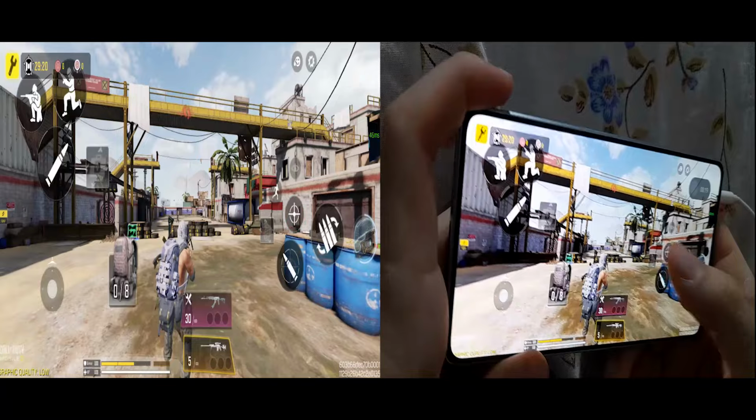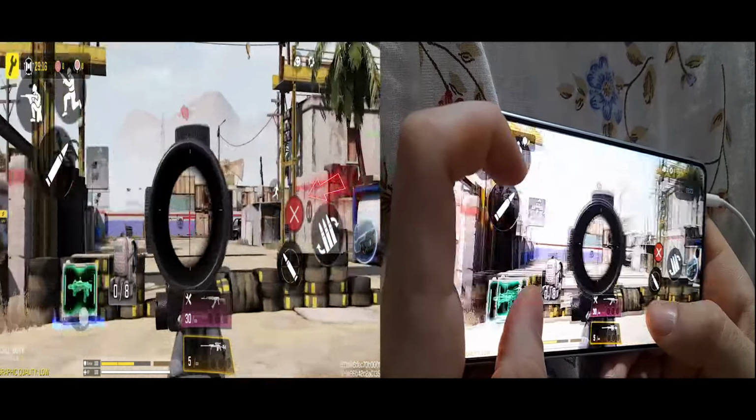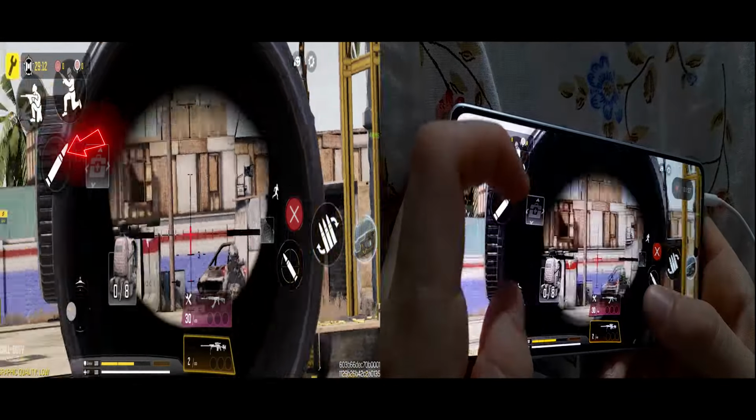The second way to fire a sniper is to press the aim button and start firing continuously with the left fire button. You can use both methods in the game.